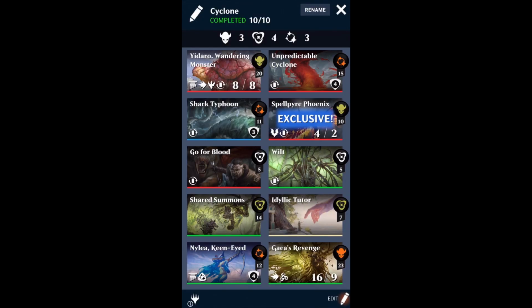Then with more testing, I was like, this still isn't getting quite as many creatures as I want, and when I'm cycling my spells, so Wilt and Go for Blood, I keep pulling the Idyllic Tutor, but once I've gotten that first one, I just don't need it anymore.